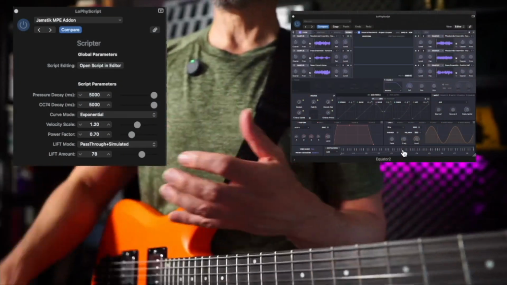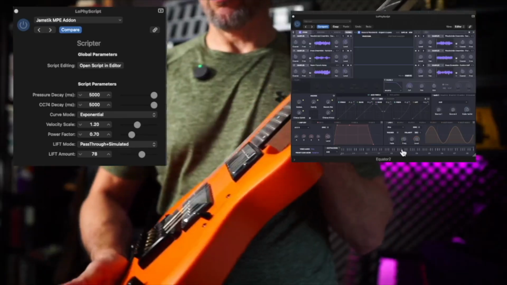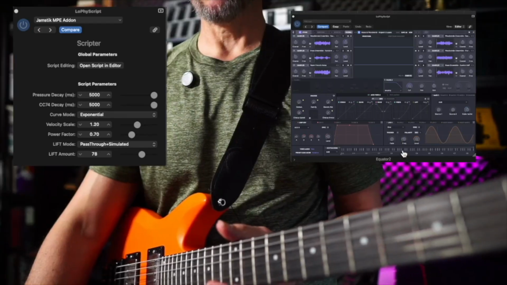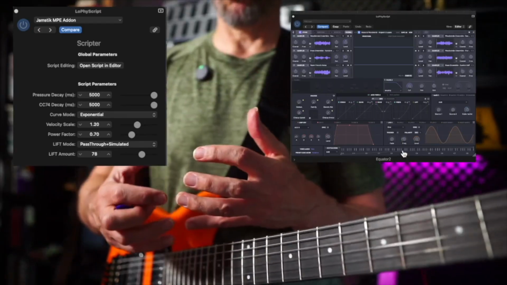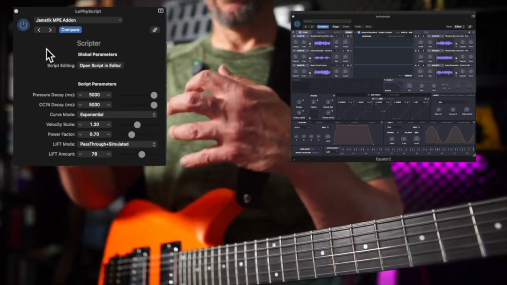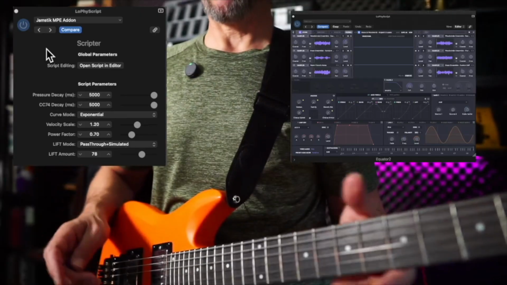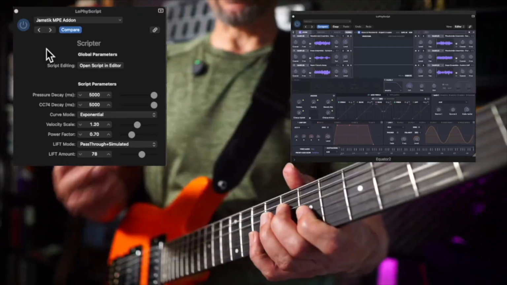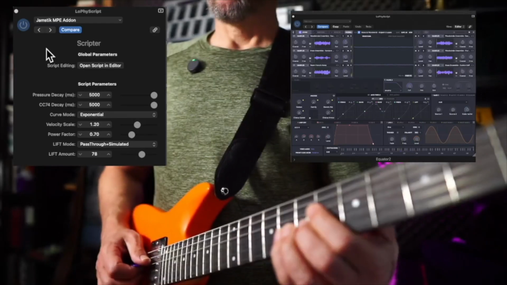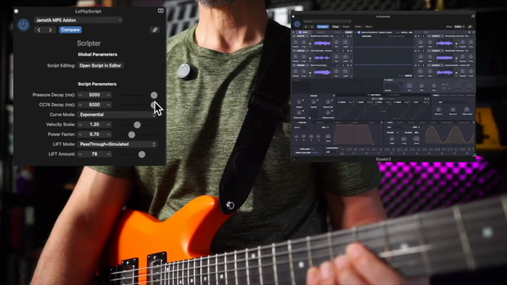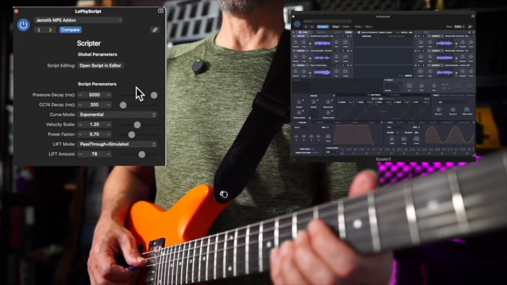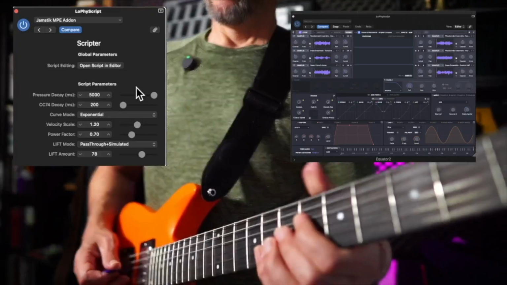For me to get the most out of any MPE instruments, using what would be an MPE controller, of course, I want to have access to some sort of movement here. I'm going to show you a way to control this in a while. This add-on just supplies these 2 dimensions to be controlled, in my case, by another script later on. But in this case, I just want to show you that it's possible to actually add these 2 dimensions in a way. So let's start with a long decay for pressure and a short decay for CC74.